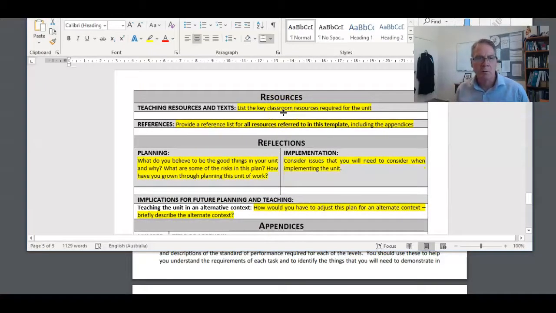Resources, I want you to have an array of resources. It's not just Science Connections. You want to bring in other resources. Make sure that, where possible, some are physical resources, and a range of digital resources, videos, websites, even some worksheets that have been created. So those digital resources would be there, and normal referencing applies.